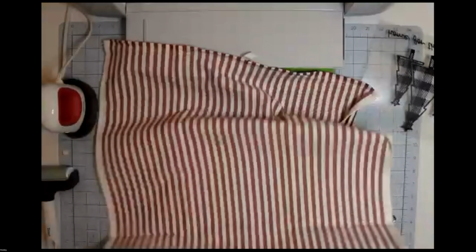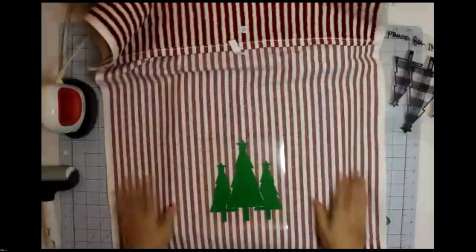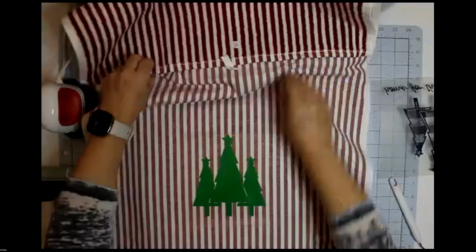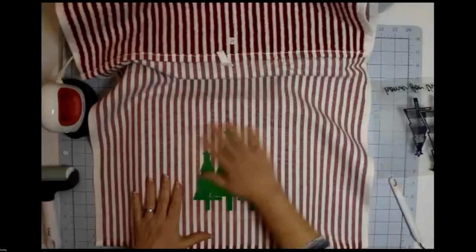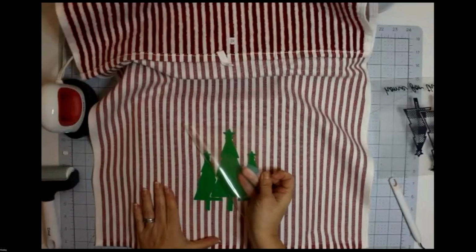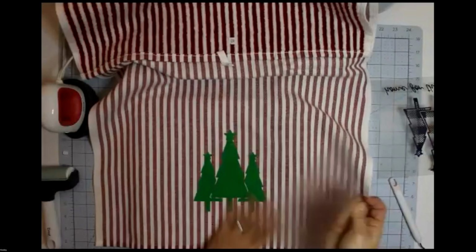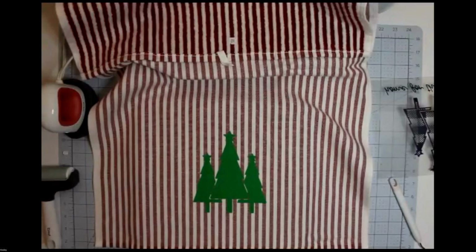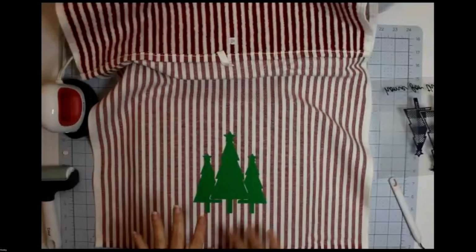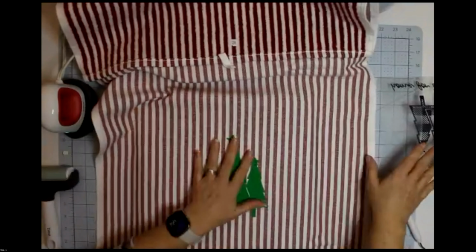This one is a towel. So this is a great big towel and it's terry cloth on one side and it was smooth on the other side. So I picked the smooth side and I went ahead and put down some green trees. And this is just heat pressed with green vinyl and it's a cool peel. So you could walk away and leave it overnight to cool, however long you want. I did this overnight and it's a cool peel. So I peeled it off and you don't have to wait overnight. Don't think how long you have. You can just let it cool for about 10 minutes and then just peel it off.